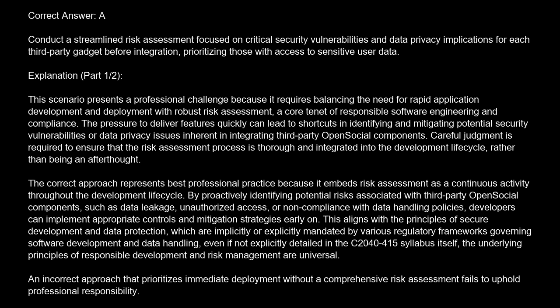Careful judgment is required to ensure that the risk assessment process is thorough and integrated into the development lifecycle, rather than being an afterthought. The correct approach represents best professional practice because it embeds risk assessment as a continuous activity throughout the development lifecycle. By proactively identifying potential risks associated with third-party OpenSocial components, such as data leakage, unauthorized access, or noncompliance with data handling policies, developers can implement appropriate controls and mitigation strategies early on.